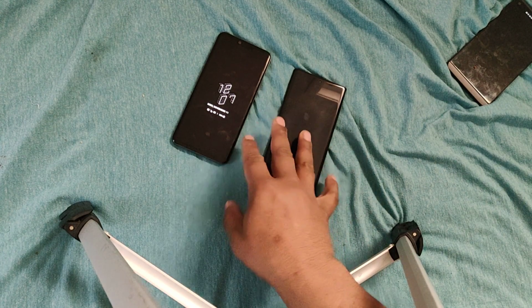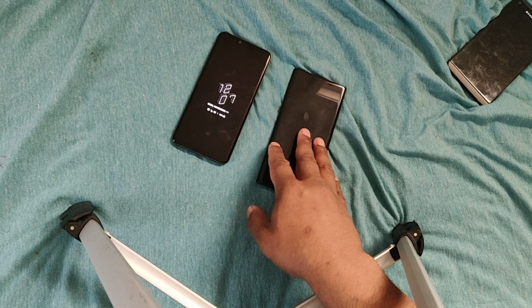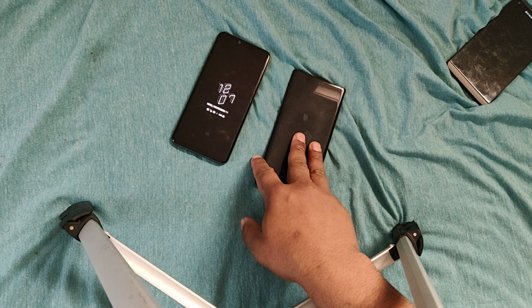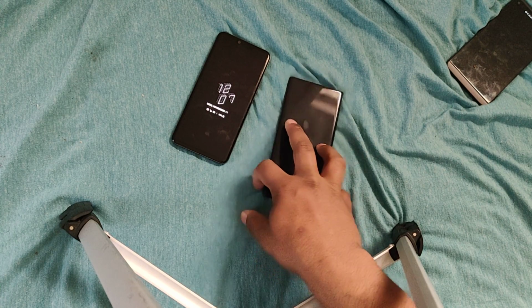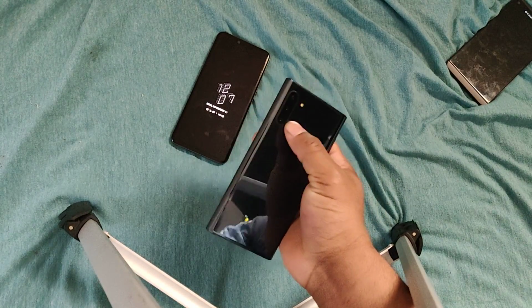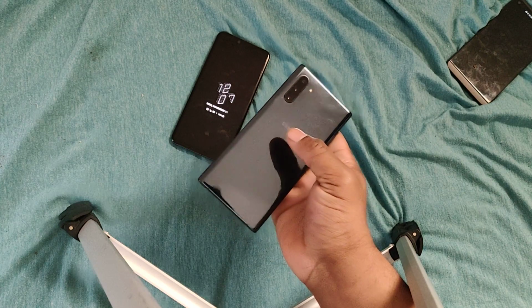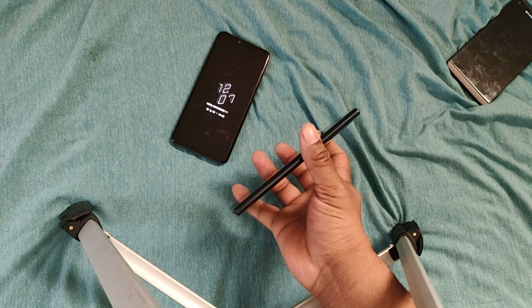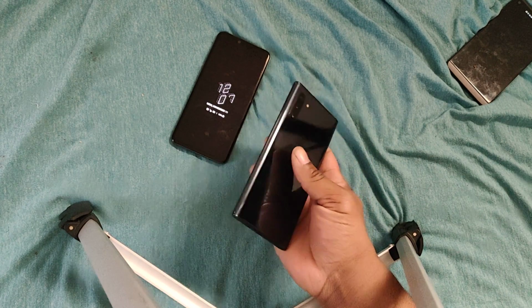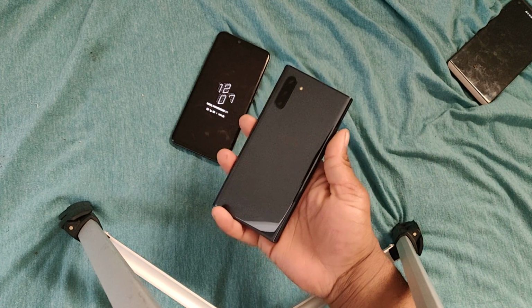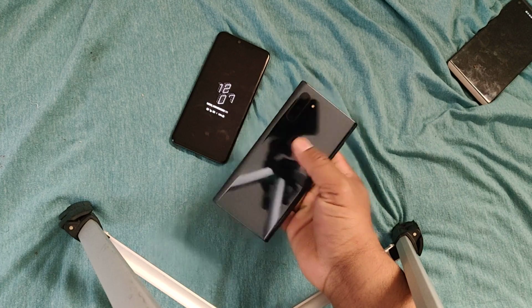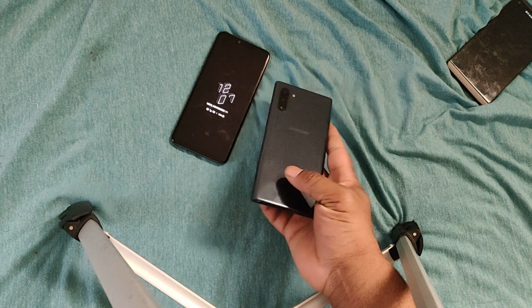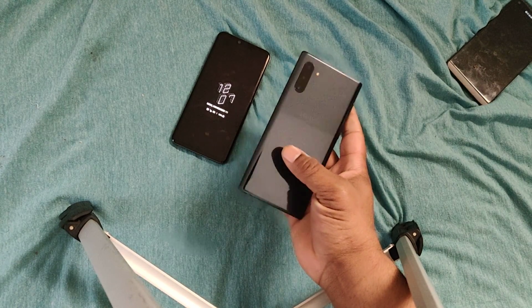But the problem that I have with the Note, and why I feel it's quite stupid to say that it's just a smaller Note 10, because I don't feel that way. You don't get that time of flight sensor on the back, so you get those stupid background blur and background effects in the camera app and stuff like that that don't work well.